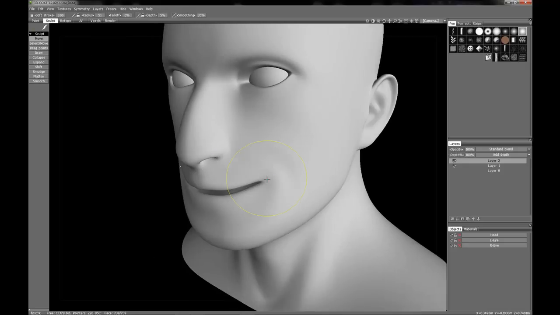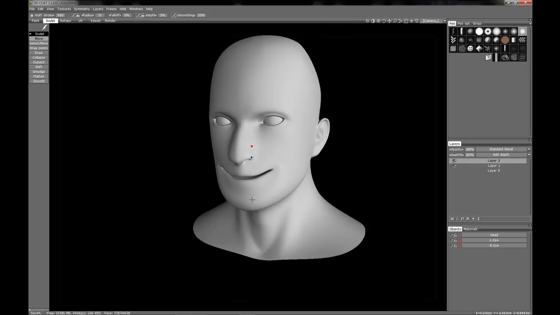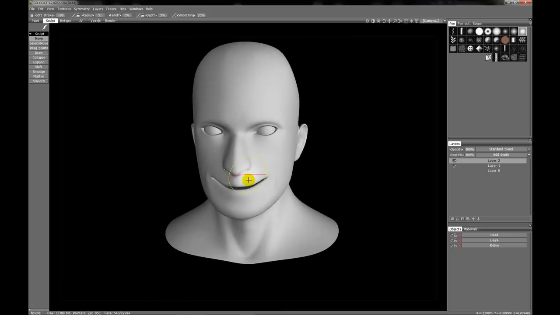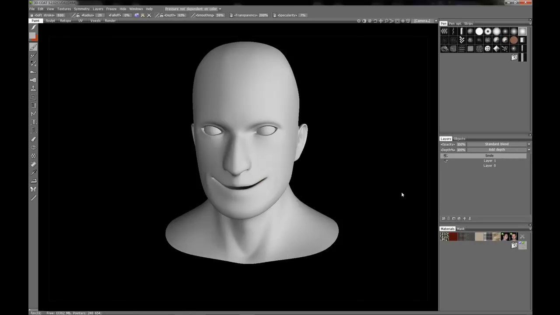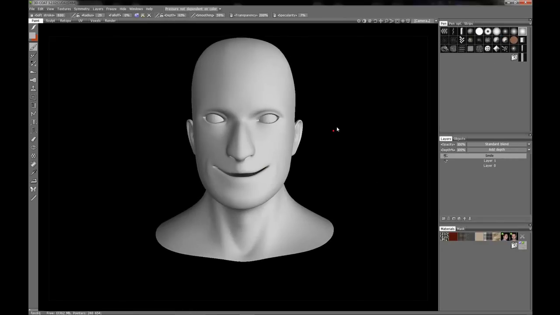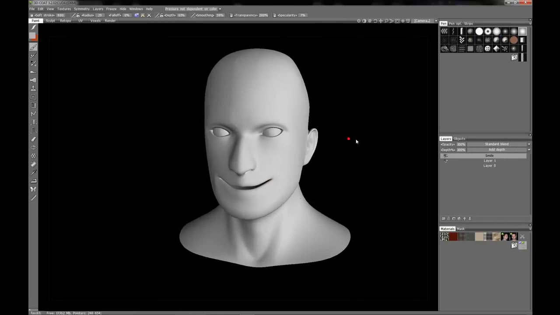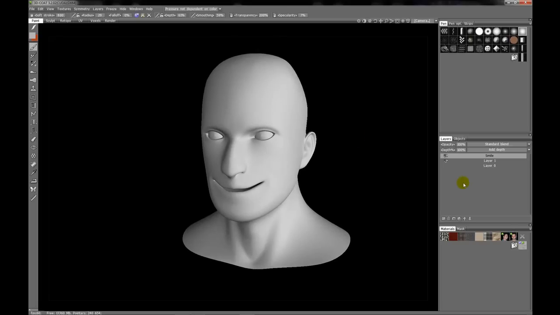Alright, so bigger smile. There we go. Nice big smile. Oh boy. That's great. So let's go ahead and name layer 2 smile. Before we can actually append this change to that layer, we need to go back briefly to the paint tab. I'm not sure why that is, because it should automatically be applied, but it is not. So keep that in mind. That's one important part of the workflow here.